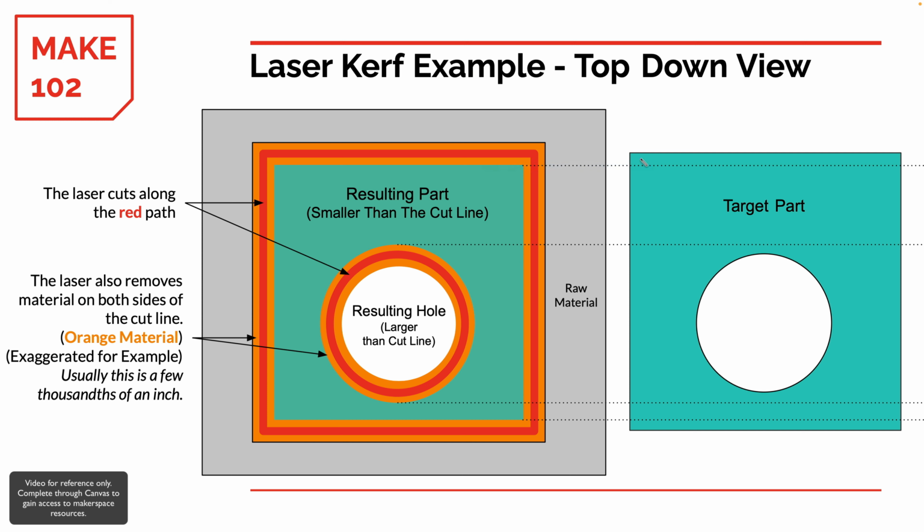Now, usually the kerf is only a couple thousandths of an inch, but for example, if you need two parts to press together tightly, this will make a big difference. So if we're cutting the outside of a part, we would expect that the resulting part will be slightly smaller than we expect. If we're cutting inside a feature, like let's say we're cutting this hole, the laser is going to follow the red line, but it's going to remove material outside the line and inside the line, which means the resulting hole is going to be slightly larger than we wanted. So this matters for engineering parts that have tight tolerances.